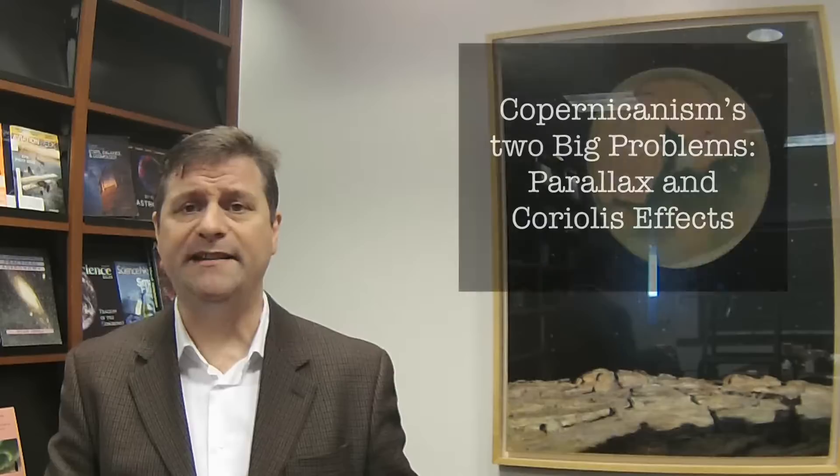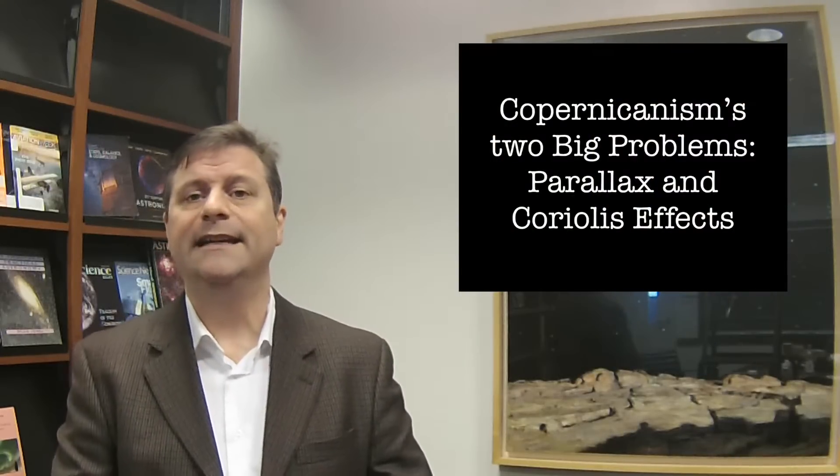In any event, so the Coriolis effect is a prediction of a rotating earth that is spherical in shape and no one had observed it yet. So when Riccioli actually created this, he said, well, there's two main arguments against geomobility. The first one is the lack of parallax and the second one is the basic inability to find the Coriolis effect. These were of course later discovered, but this was a scientific tour de force to actually show the equal arguments. And this is what Galileo should have written 20 years prior. In any event, this was an important thing that still kind of favored the earth being stationary and not necessarily at the center because everybody was going along with Kepler's laws. They said they work really well.